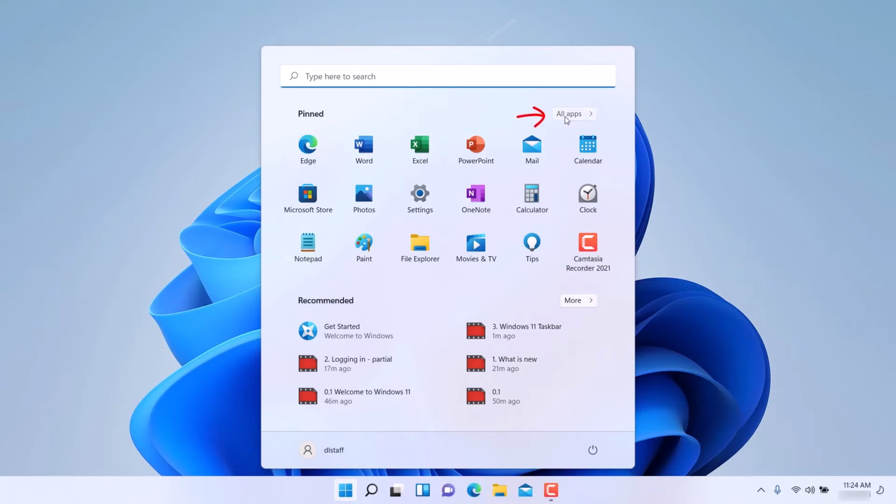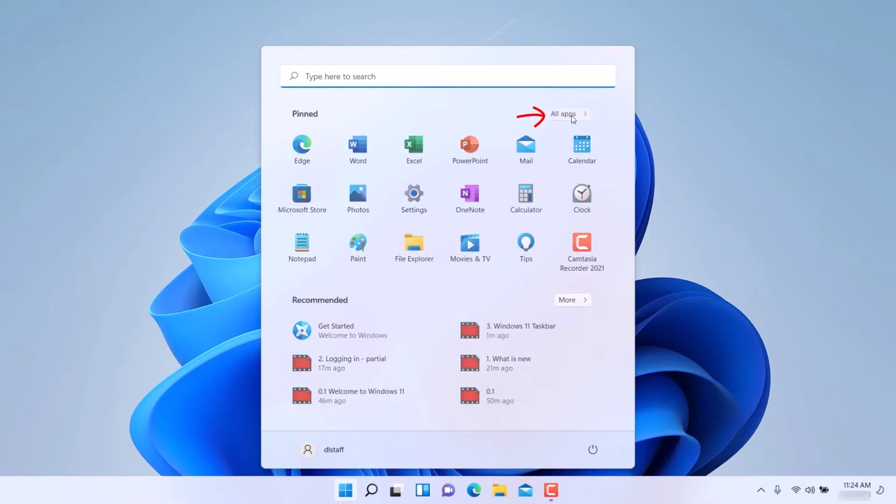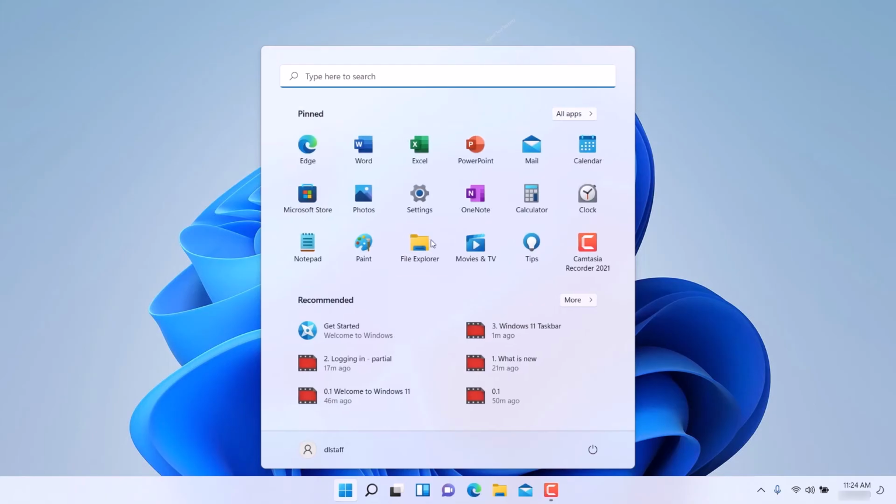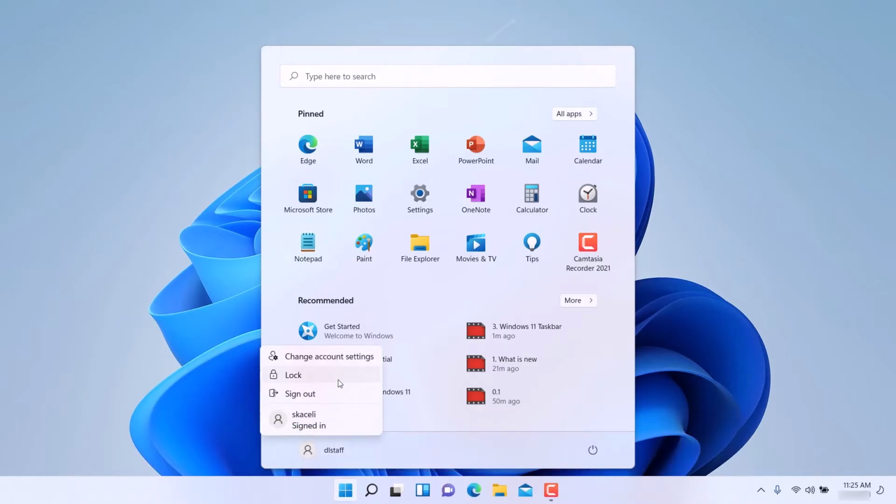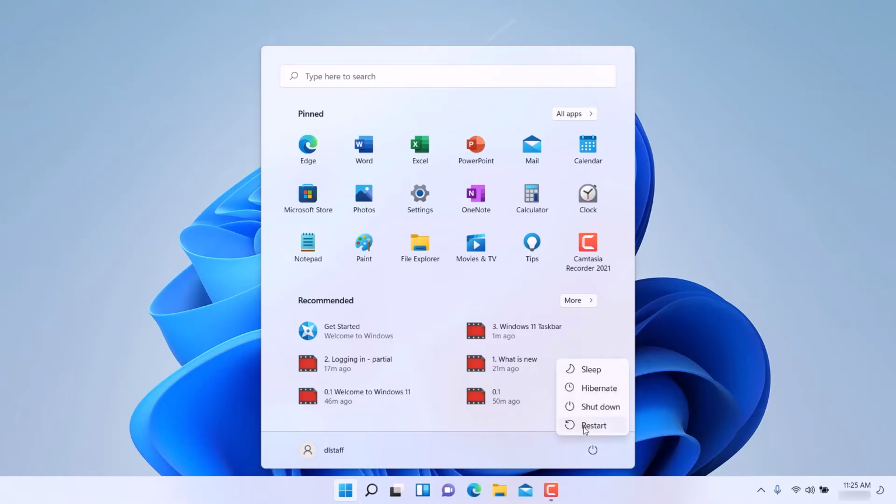To access all the applications in your computer, you click on All Apps here, and it will display all your applications, and you can search for them or just simply browse. At the bottom half of the screen here, you have some of the recommended items, either files or applications that you have used. At the very bottom of the Start menu, you have your account. So this is where you can lock the computer, you can sign out of the computer, or sign in to a different account, so switch accounts. On the far right here, this is the option where you can power off the computer, or restart it, or hibernate, or put the computer into sleep mode.